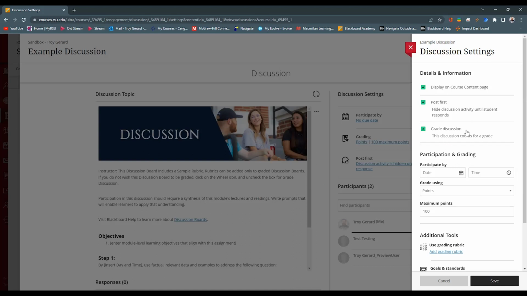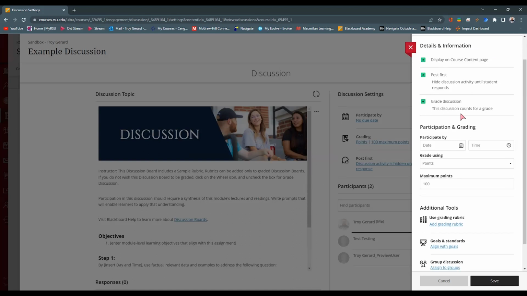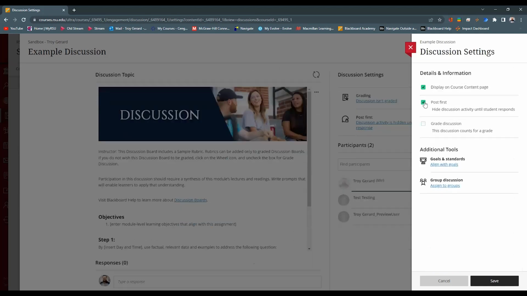The next item is making this discussion a gradable item. Do we actually want to have this discussion post be a part of our grade or total grade in the course or not? If we want to simply have a participation in the discussion, we can deselect this, and you can see that our due dates and our points goes away.